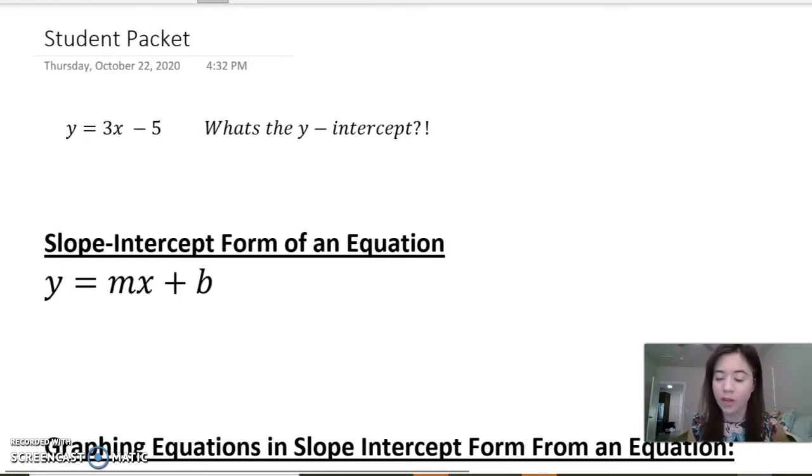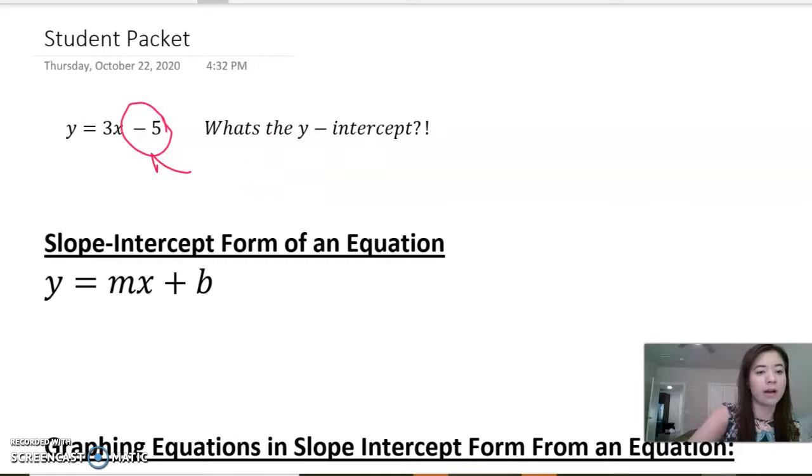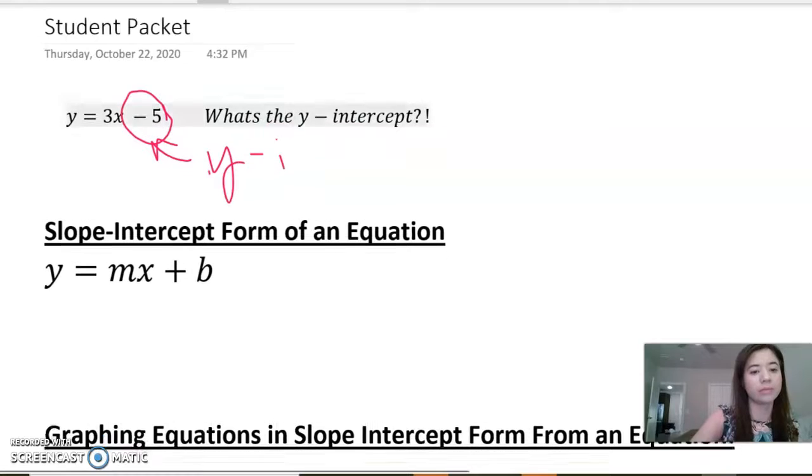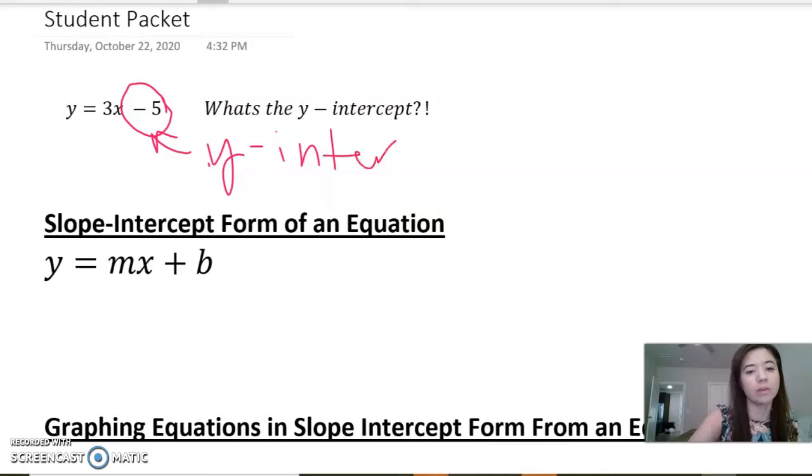Yesterday and on Tuesday we learned about slope and y-intercept, and today we're combining those two lessons into one. So yesterday we talked about what is the y-intercept. So I want to know, what is the y-intercept of this equation right here? And hopefully, if you had watched yesterday's lesson, or you were with me, you know it's the number that's on its own. This minus 5 is my y-intercept. And that is going to be something super helpful today.